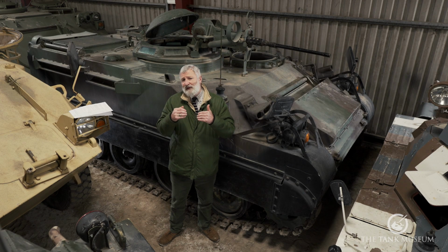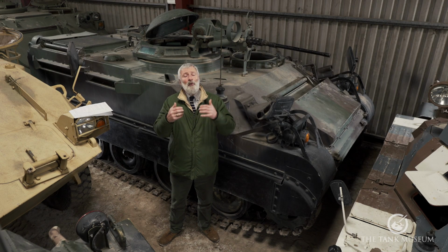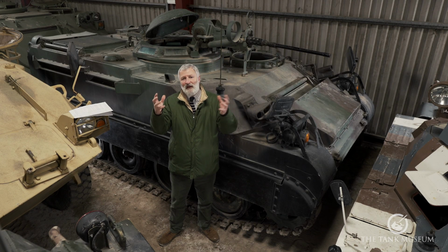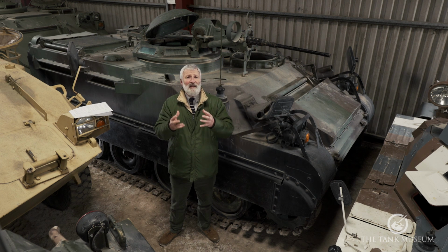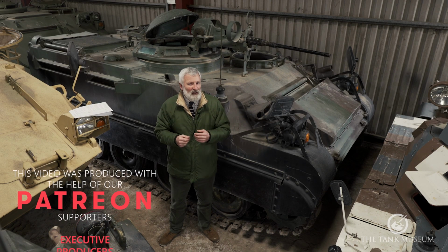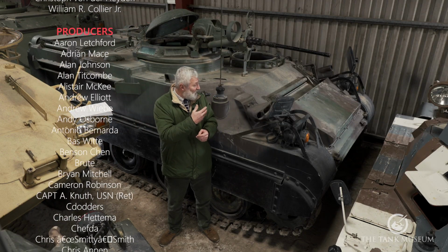It's one of those vehicles that, because it's still in service, when you think about it, for a vehicle designed way back at the beginning of the 1960s, long service life, but simple, reliable, and because it's based around that M113 family in terms of things such as spare parts, all sorts of things going around that way, it means it's a very easily sustainable vehicle, and as long as those aluminium hulls can keep going, you can't see any particular reason why, for example, Chile or Bahrain is going to be taking that out of service anytime soon. Still functional, still has a role that way in terms of any sort of small mobile armour that will protect the crew.